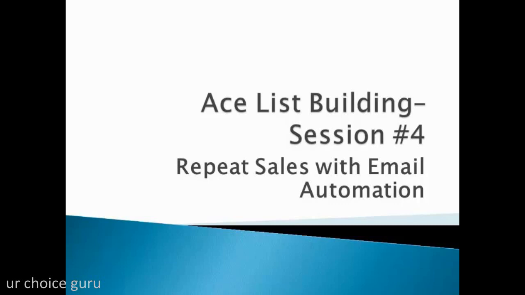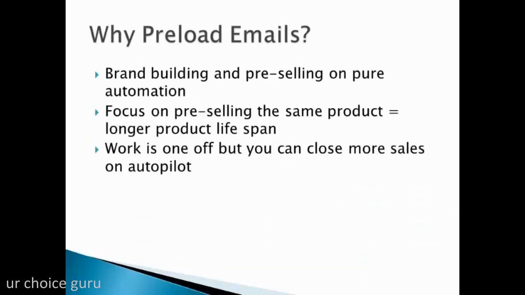Why preload emails? Brand building and pre-selling on pure automation. Focus on pre-selling the same product. Longer product lifespan. Work is one-off, but you can close more sales on autopilot. So why preload emails? When you load a series of follow-up emails into your autoresponder, you can build your brand on automation and pre-sell any product without writing another time-sensitive email.